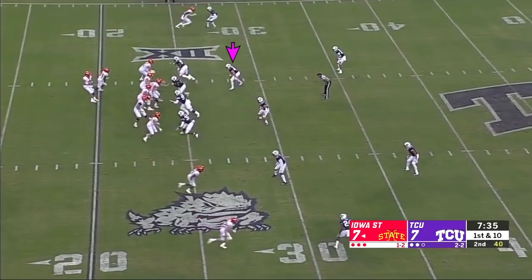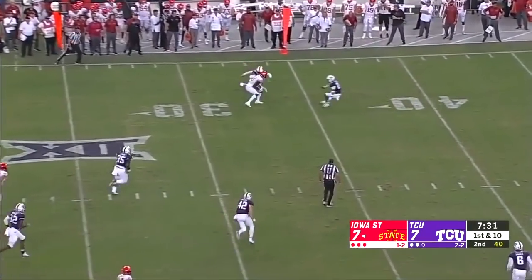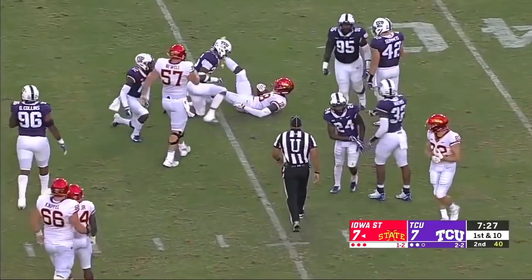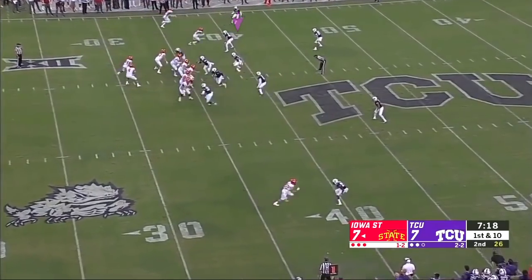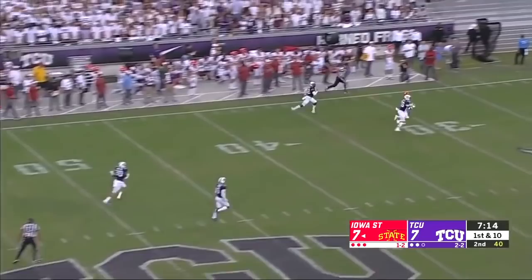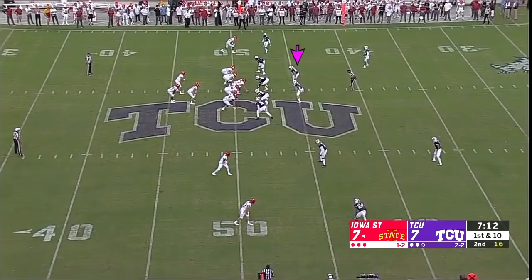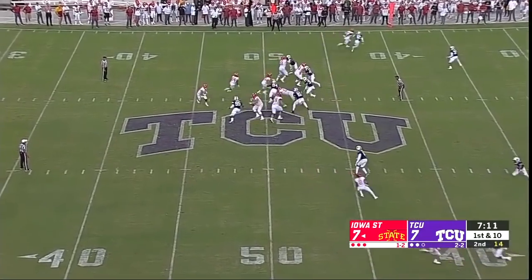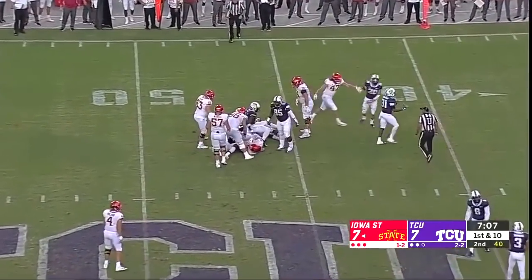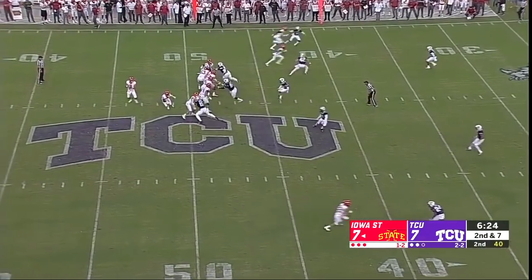Four-man front for the Horned Frogs on first down. Nolan fires it — Butler has it and an easy move for a gain of 11. So good is the run after catch and the ability to avoid tacklers. Nolan goes deep — late flag on the field, here come the Cyclones. Inside give to Johnny Lang — a scat back to those good receivers; he always has a safety over the top.